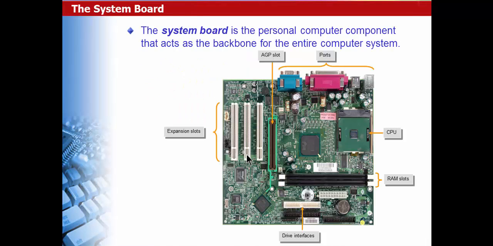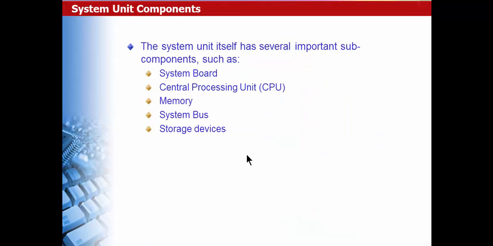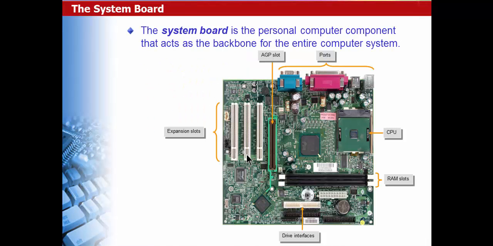Okay, so then we have the system board. We have just seen the various components available in the system unit, and the first we are going to see is the system board. The system board is also known as the motherboard. This is the main component inside the system unit.